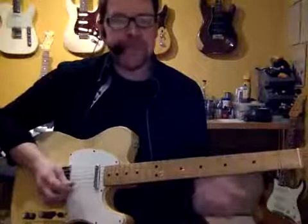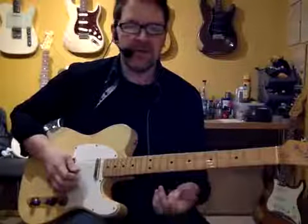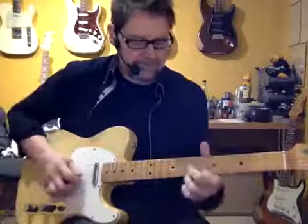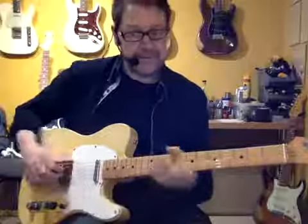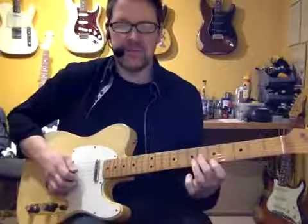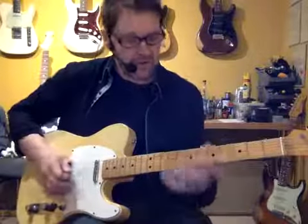So the double stop lick is in A major, and it's going to go up. Not chromatically, but it's going to go up a few notes at a time in thirds. So we're going to do this in A. These are the notes we're going to use. There's one double stop, and then we're going to do a hammer on, pull off. That's it, pull off onto the open E.